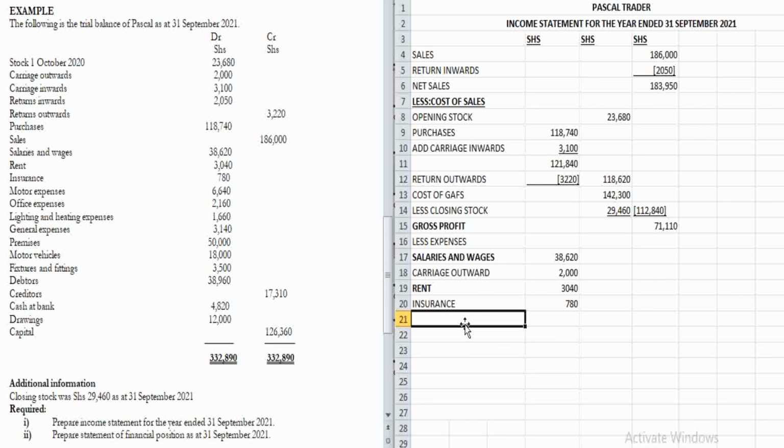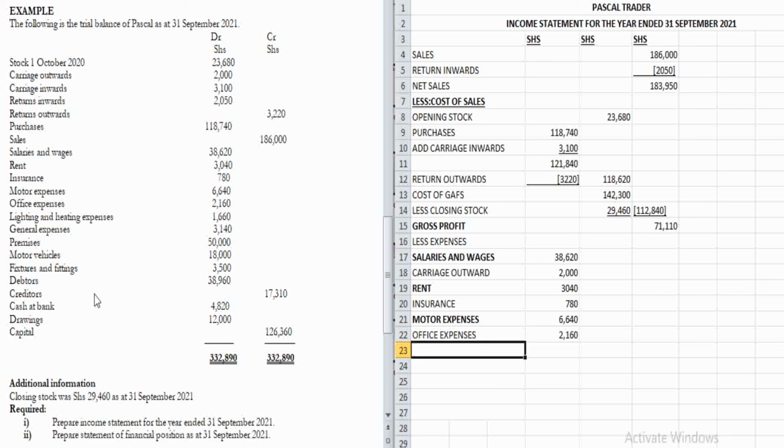Then we also have motor expenses amounting to 6,640. We also have office expenses amounting to 2,160.